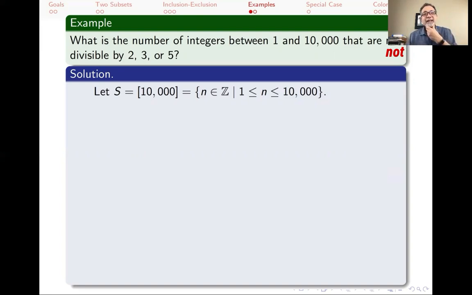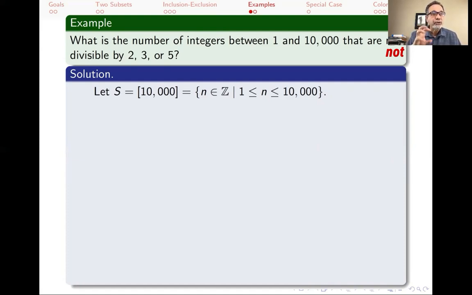And in fact, this is reminiscent of the first sieve method that was used in mathematics, which is the sieve of Eratosthenes, where he used that to find primes. If you wanted primes up to 1,000, you start with 1 through 1,000, then you eliminate all the multiples of 2, you sieve those out, then you eliminate all the multiples of 3, and so forth. And at the end, when you're done with that process, you're left with the primes. You can think of inclusion-exclusion as an example of a sieve principle. So our big set is the set of the numbers 1 through 10,000. That's where we are trying to find integers that are not divisible by 2 or 3 or 5.